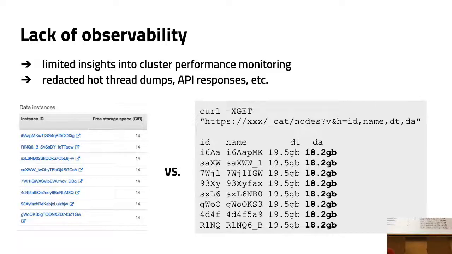As you can see in this example, at exactly the same moment I'm looking at the dashboard in AWS to see the state of my data instances, and the available disk space is very different from what Elasticsearch itself replies to me. I guess they consider some watermarks, but it's not really documented. So you will get alerts about low disk space much earlier than it's actually a problem. Whenever you receive an alert and then you check the cluster status and it's still green, it's all fine. So you get confused quite often.